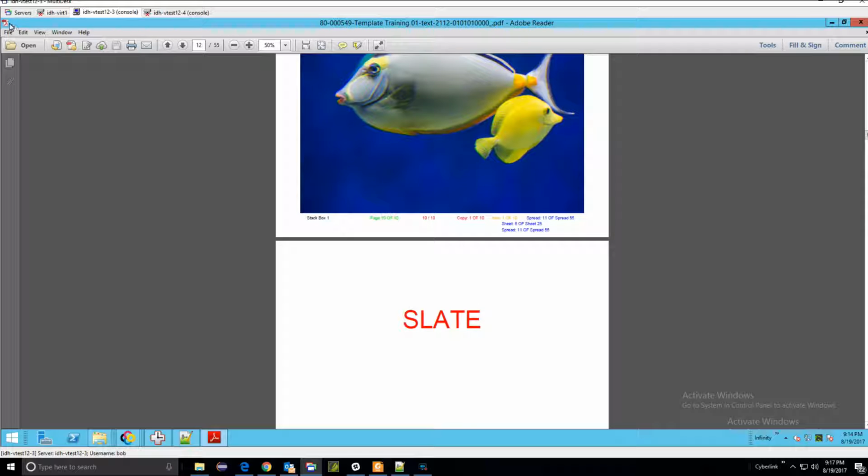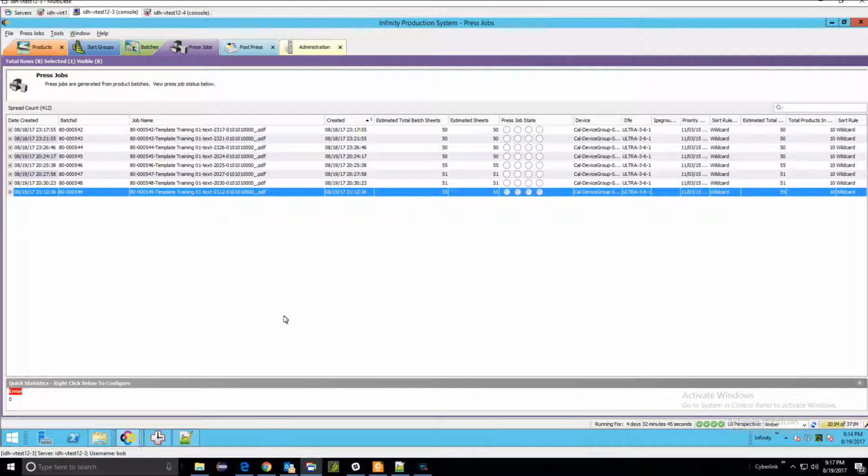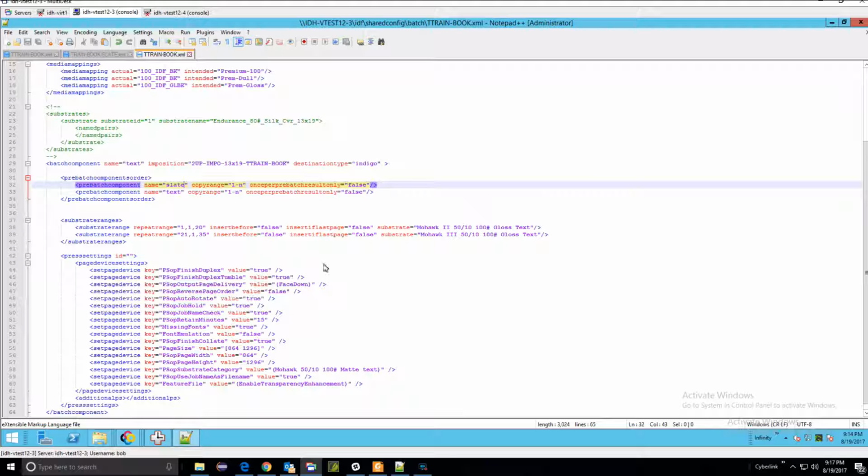So we have an option that we can use within our batch definition that basically allows us to say, even though there's going to be 10 copies of this book where it's going to iterate 10 times through this pre-batch components order as the batch is being built, we only want the slate to show up one time. And that's what this attribute right here is for. So we have this attribute called once per pre-batch result only. Now if we set that to true, then we'll save this.